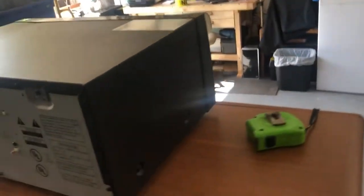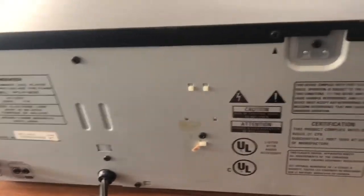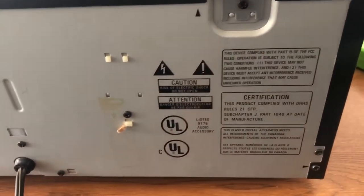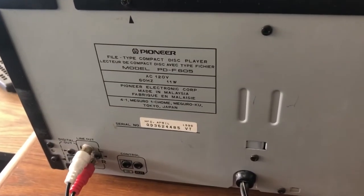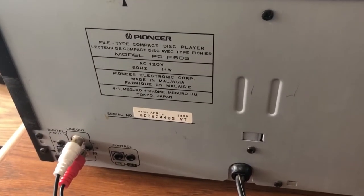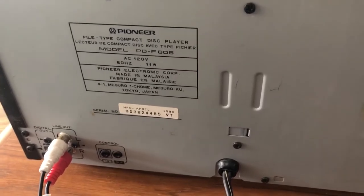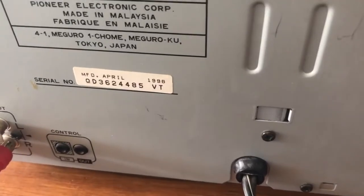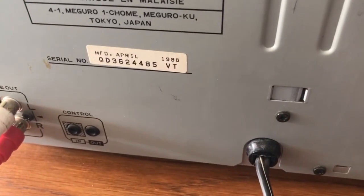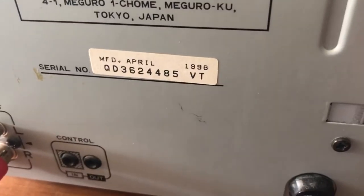Taking a look at the back. This is made in Malaysia. And this is from 1996.